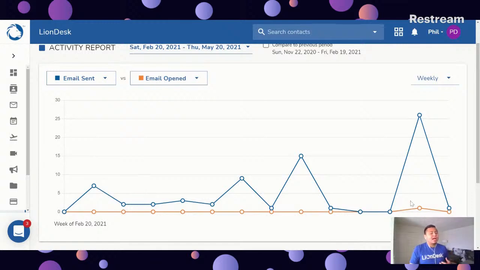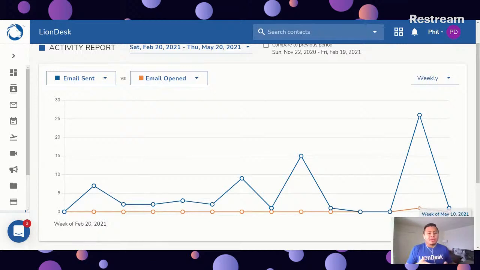Right, and again, this is tracking the past 90 days. So from here, I get to see how many emails I've sent out just looking at this blue line. And of these emails, how many of them were opened? So I see in my orange line, not much activity, right? Again, this is a demo account. I don't really send out emails from here, but as you see, not much activity. And then there's like a little bump here, right? So of the 26 emails that I sent, one was opened.